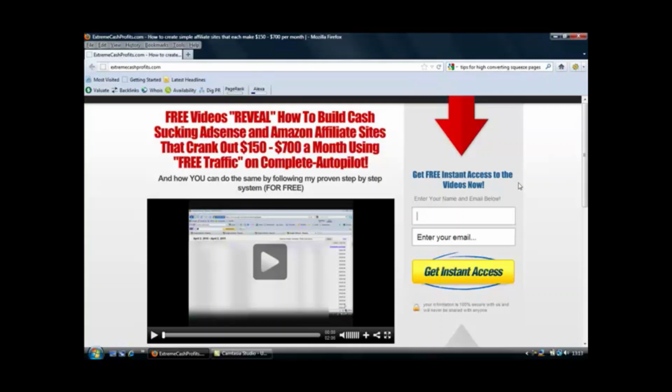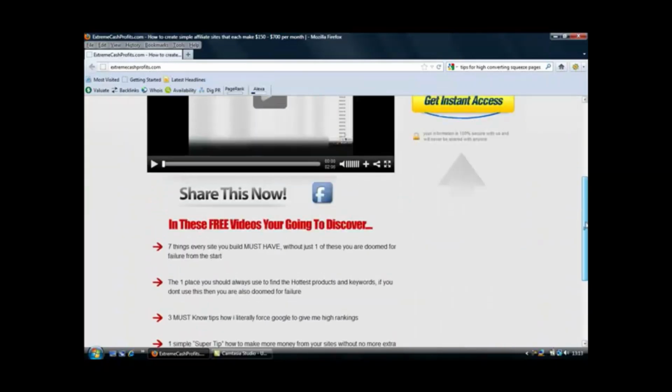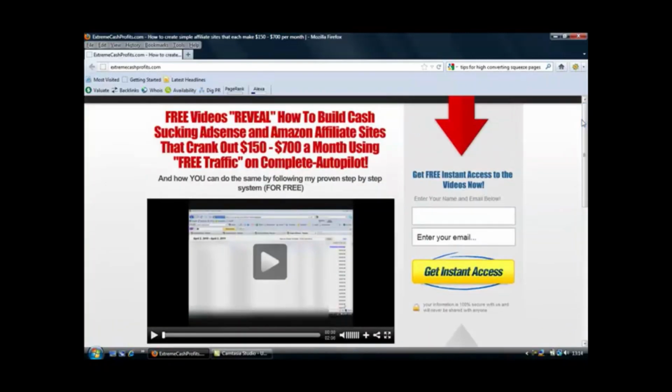Next tip is include the word free in the page as much as you can. Okay, as long as it sounds natural, that is. So include the word free 3 or 4 times, if not more, in your page, and that will definitely help to improve your conversions also. The last one, professional looking pages generally convert better than ugly looking templates.